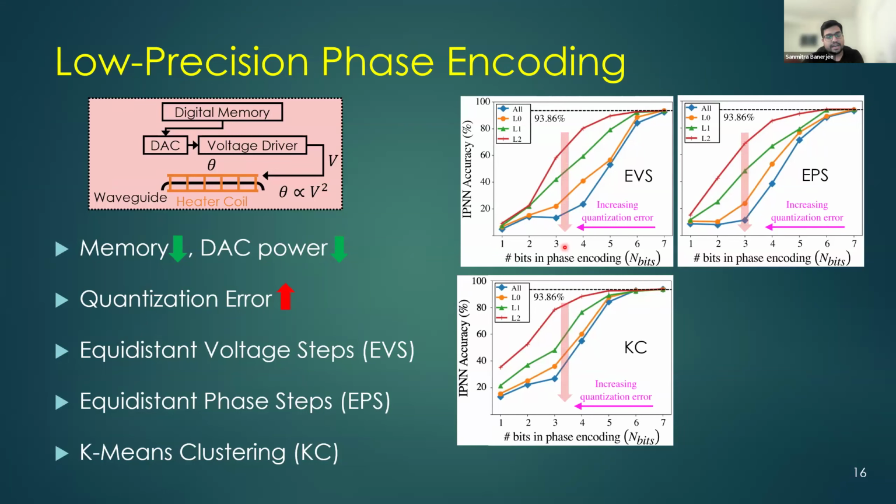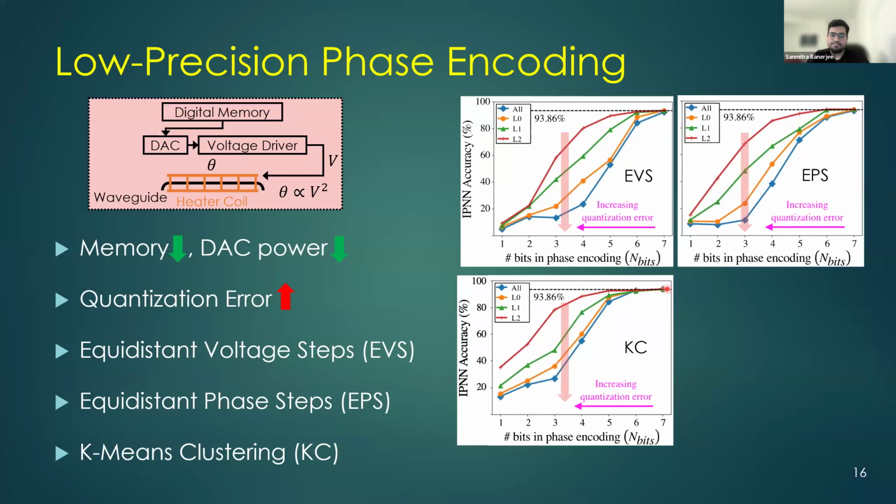Another interesting trend across all the three paradigms is that, again, layers that are closer to the input, in this case L0, the orange line here, are more sensitive to quantization errors. The inference accuracy drops steeply if we just quantize the L0 layer compared to the L2 layer, which is the third layer closer to the output, where the drop still happens, but it's much less compared to the earlier layers. So again, this is that recurrent theme that earlier layers seem to be more prone to any kind of uncertainty.